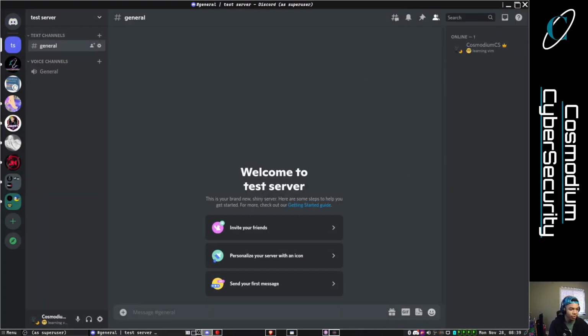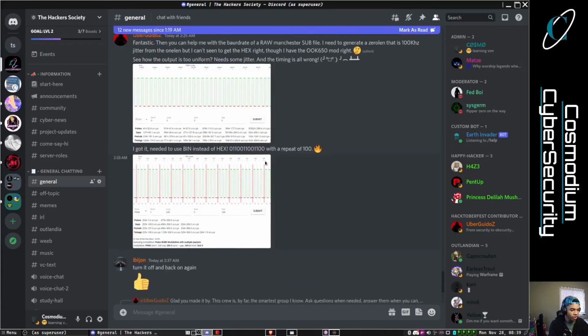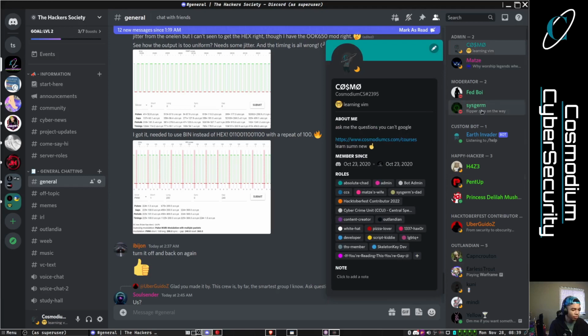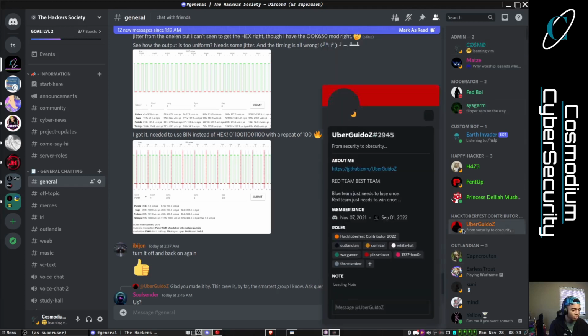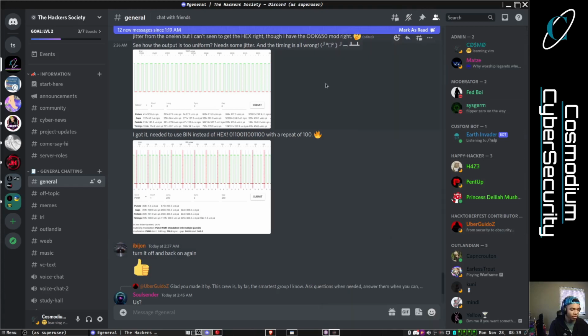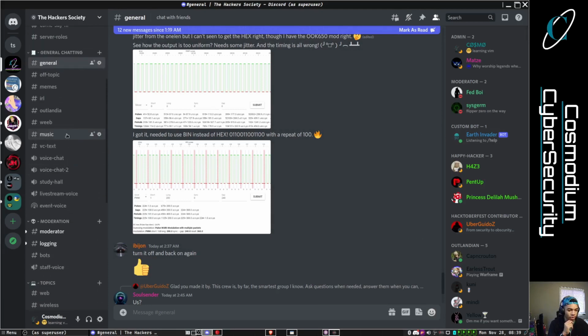That's your Discord server. Now, I'll go on my Discord server real quick just to show you what a Discord server typically looks like. You have your members here. Each of these members has roles. You can see some of my roles here, System's roles, Uber's roles. People have different roles on the server that give them different benefits. And then, of course, these are the text channels. And here are some voice channels where people can hop in and hang out with each other.